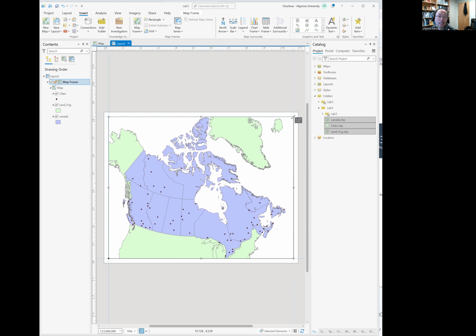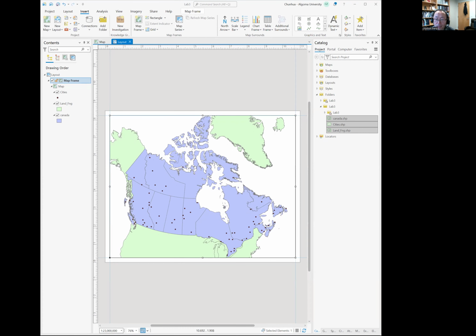And you see that it automatically snaps to the guides, which is very convenient, which makes the rearrangement and the sizing of the map frame much easier, right? We don't need to do further. I think that's it. That's it for this portion.